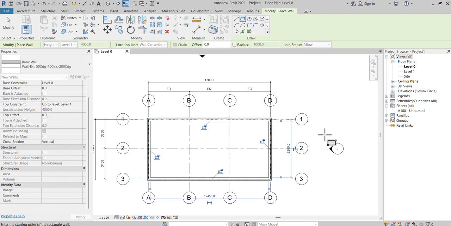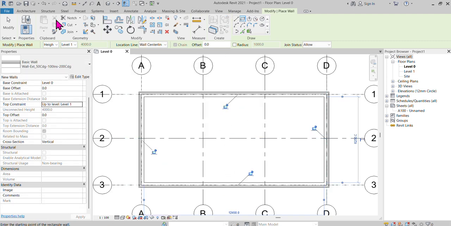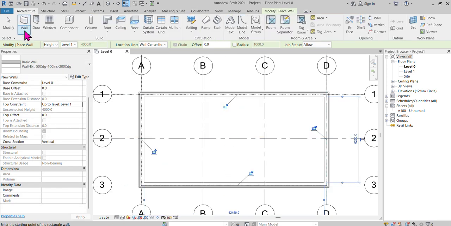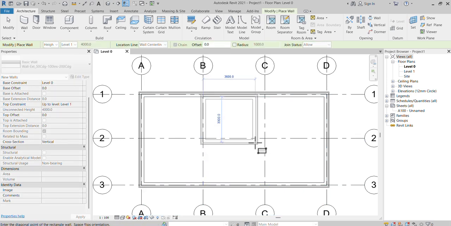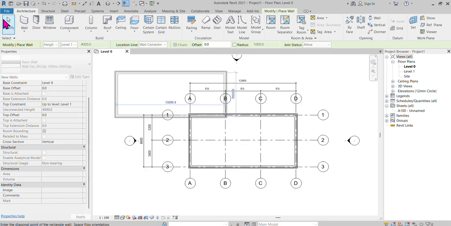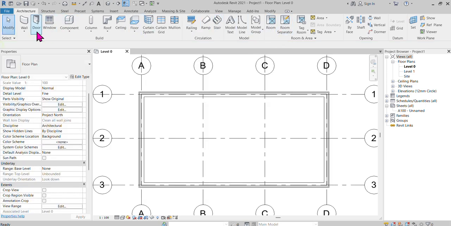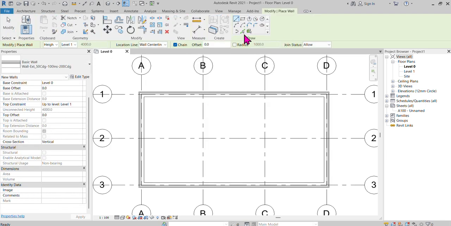Again, you can find your wall and create some partitions. Go to wall, choose a diagonal one. Even here also you can.